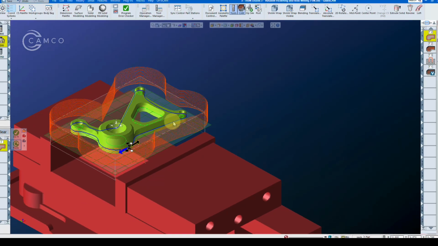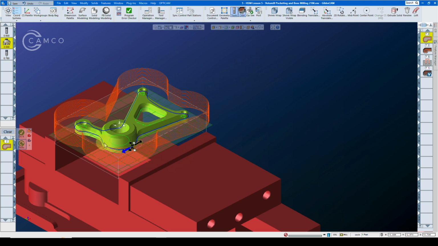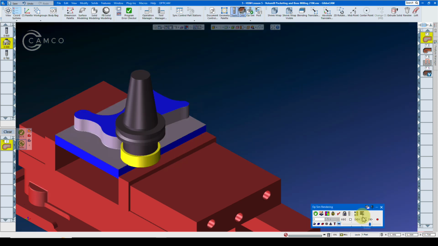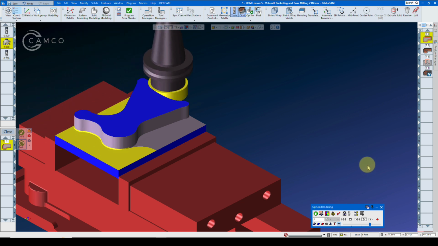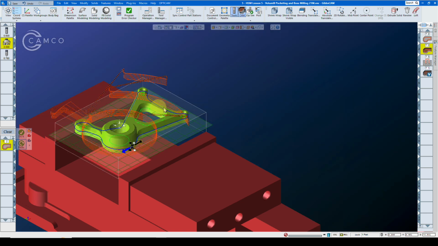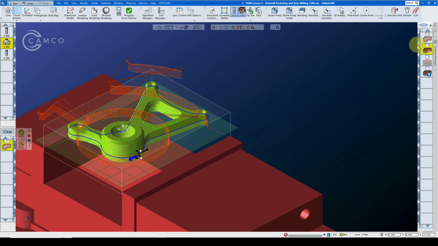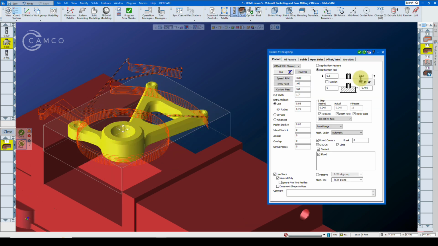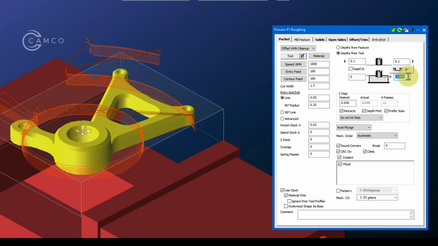When we simply click on the geometry of the part, we get this beautiful tool path that roughs the material away from the outside of the part. The next step, we will rough from the top down to this step. And here in GibbsCAM, when you want to select a step, simply double-click, press your Alt key, and click on that step, and that dimension jumps right into the menu.